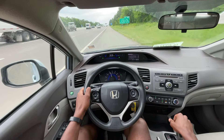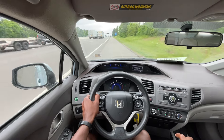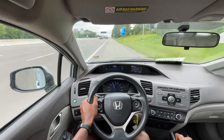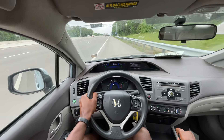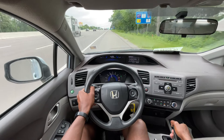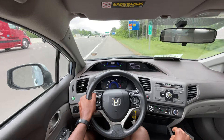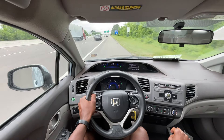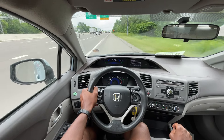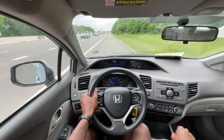I don't recommend doing that at all, and I'm not sure what just happened. I'm going to try and make it on the shoulder. When you have a vehicle of this caliber with 206,000 miles on it, it's going to do weird stuff. This is probably going to need a transmission or something like that, and this will bring me to the end of my review of this 2012 Honda Civic LX.